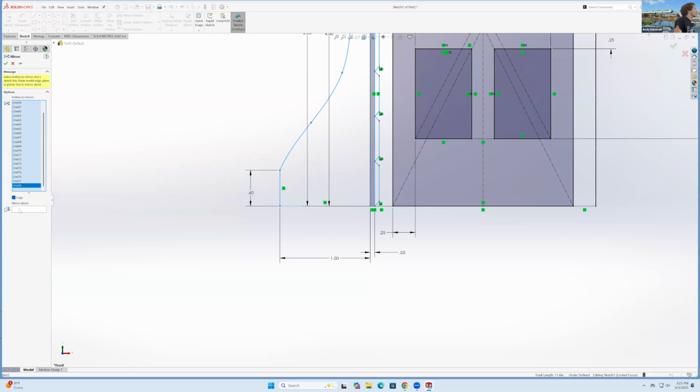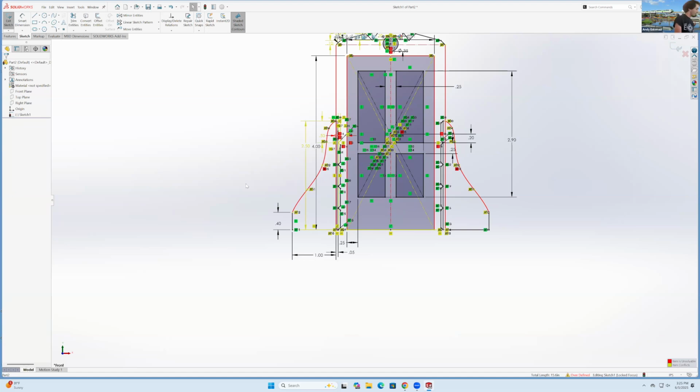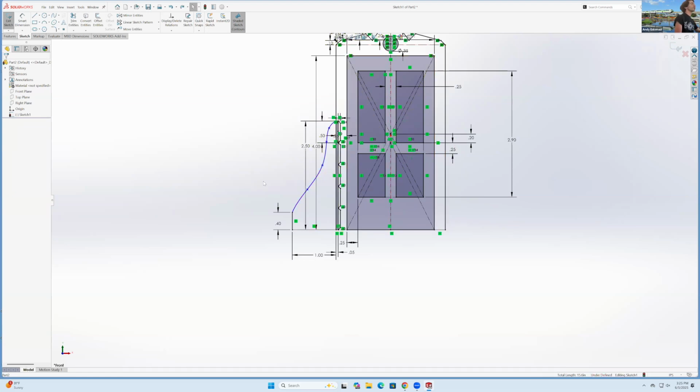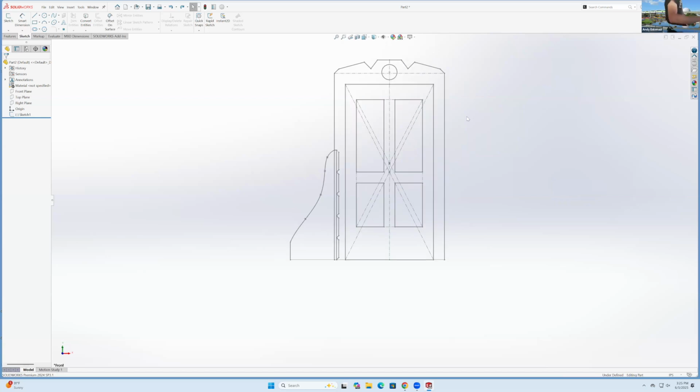Okay. Mirror about here. So this might give us an error because it might say that it's over constrained, in which case it's not the end of the world, but I've done it all. So we'll leave it as just half like this. Not my first SolidWorks rodeo. Why is it saying it's overconstrained? Oh, because I added a bunch of dimensions in there. I never understood the behind the scenes math. But all right, this is pretty much it.